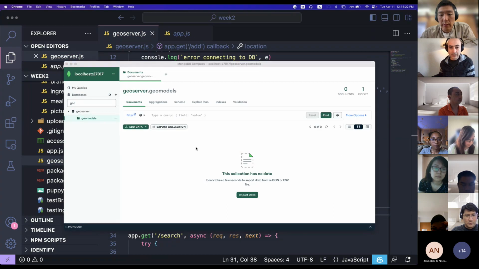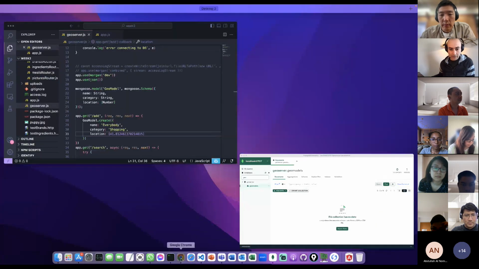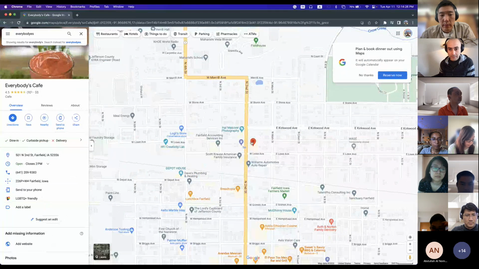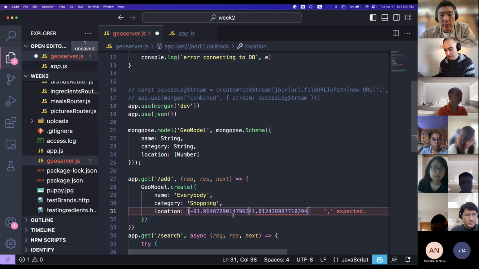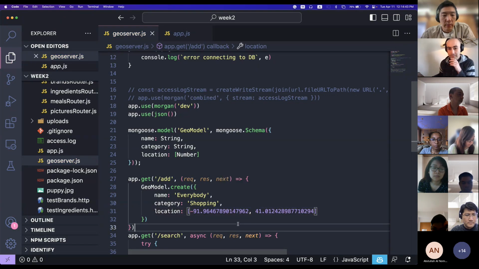Let me get the location again. I close the map. Okay. Google has this flipped around, so I'm gonna flip them back. Need to send the longitude first and then the latitude.